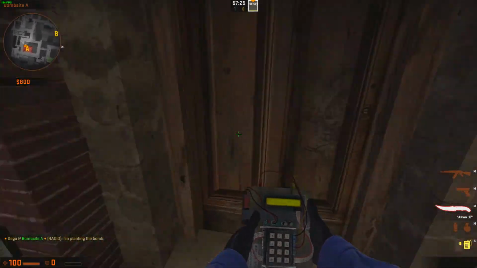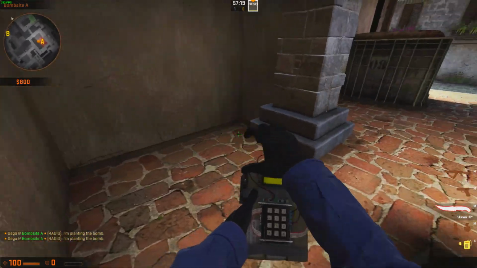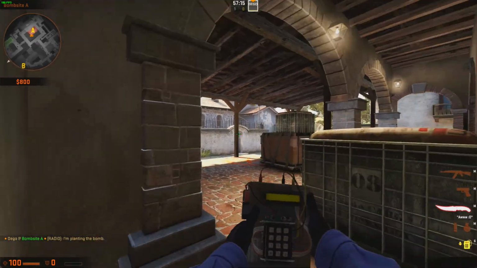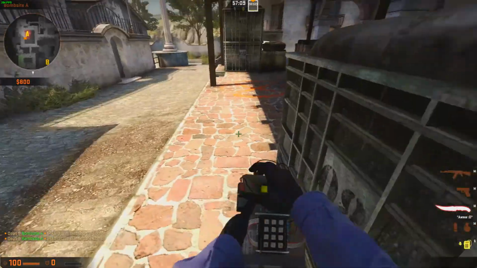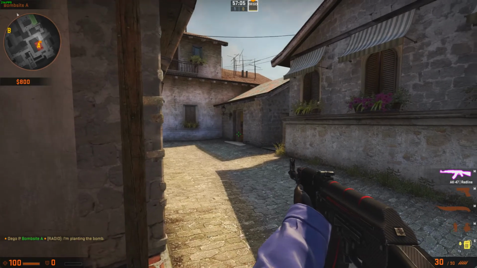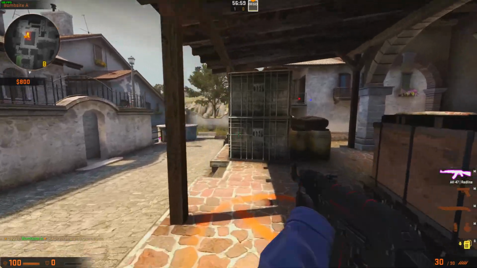And people usually also plant it over here, and here, and where else? So here, here. This is really good cover spot. They can only come from there, so you're just watching it. Plant here, and no one really plants here because it's not the best spot, because they could come from there, or watch it back here or here. So it's not the best place.